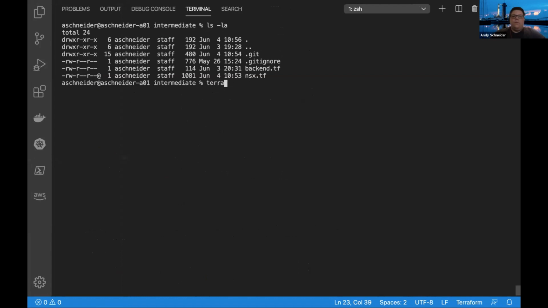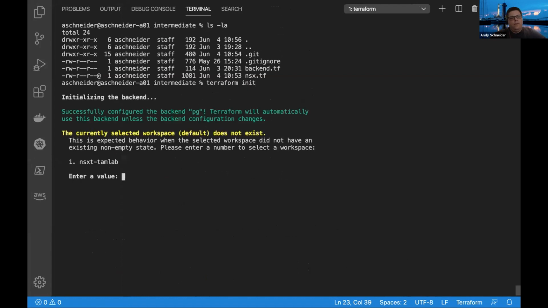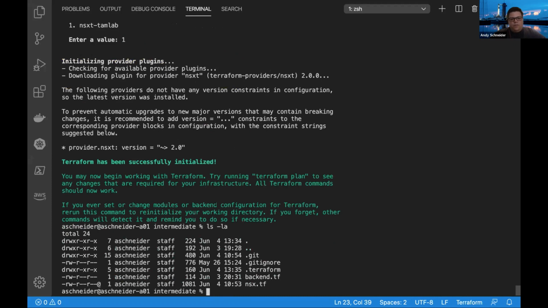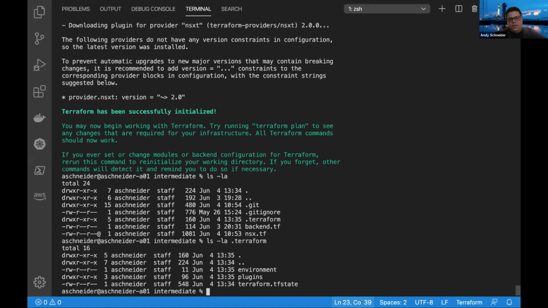So let's do our Terraform init. In this case, this is an extra step I need to take just because I'm using what's called a workspace. I don't really want to go into that here, it's just a minor detail. You just switch to the correct workspace. And now it's going to do that initialization. It's downloading the NSXT provider, and it's initialized my folder. So you can see here, I now have that .terraform folder. But if I look at that folder, I'm not going to have a state file in there. It's just got some definition around where that TF state file is going to exist. That exists in Postgres.